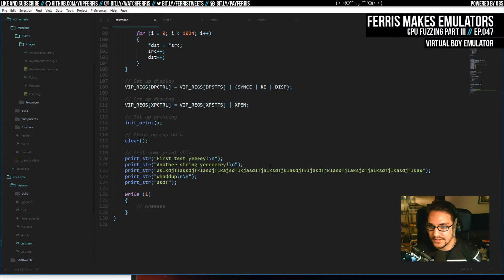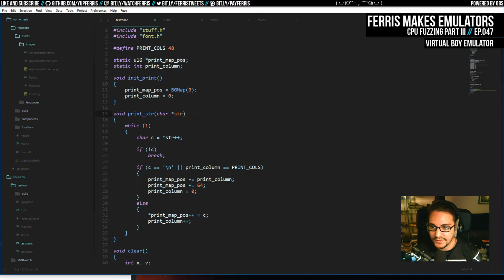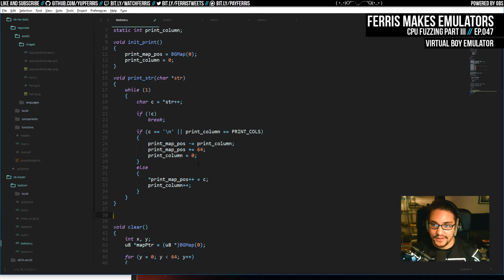Another thing I want to do is I want to be able to print numbers. So I'm going to actually just have a separate print function, because doing var args and some other stuff I just don't want to deal with. Mostly because I don't remember how to do that, and it doesn't really help much. So we'll just do print.